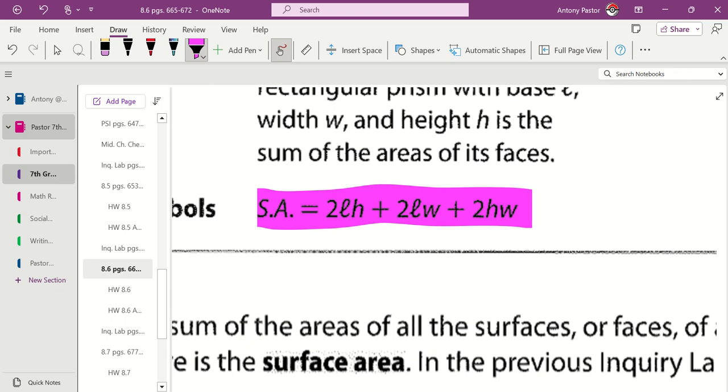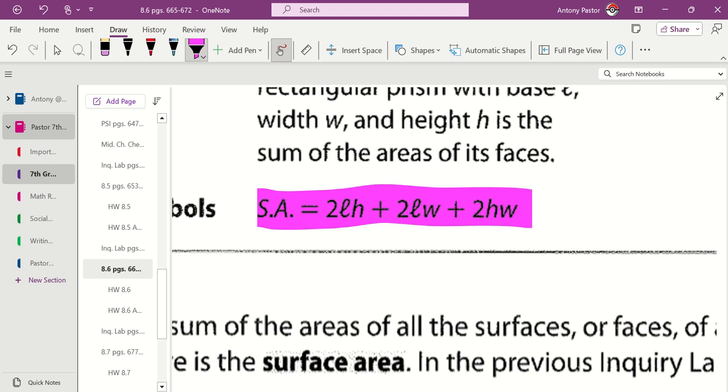Some of you are looking at me like, what the heck does that mean? Let me explain. Length and height. Here's the length and here's the height. What are those 2 measurements covering? The front and the back. So I just found front and back right there, and multiplying it by 2 means front and back together. That's why I multiply by 2. Second one, length and width. Here's length and here's width. What am I finding? The top and the bottom. And over here, height and width, I'm finding what? The 2 sides. So this covers everything, but it's a lot quicker.